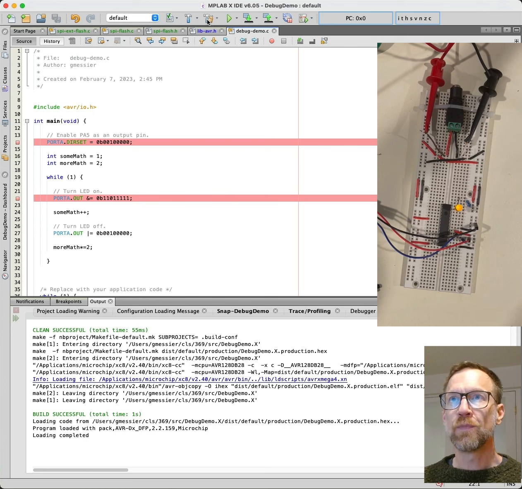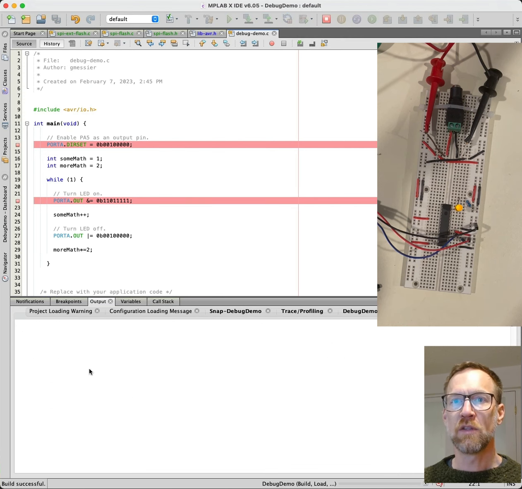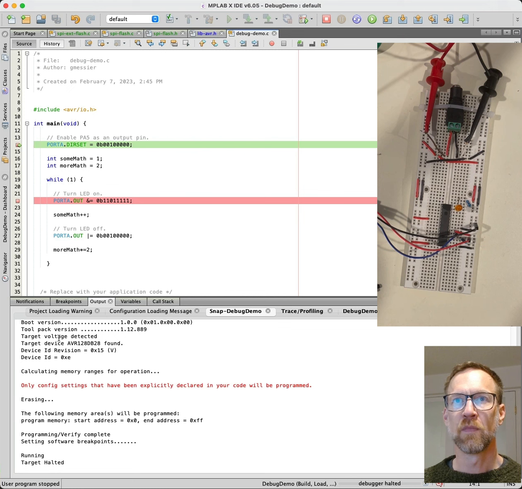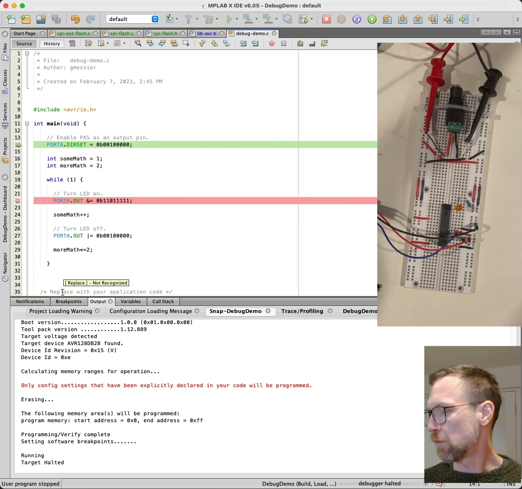Okay, so if you want to debug, rather than hitting the little make and program device button, we're going to travel over here to this debug main project button and hit that. And then you're going to see some messages down here. A bunch of stuff happens all at once.